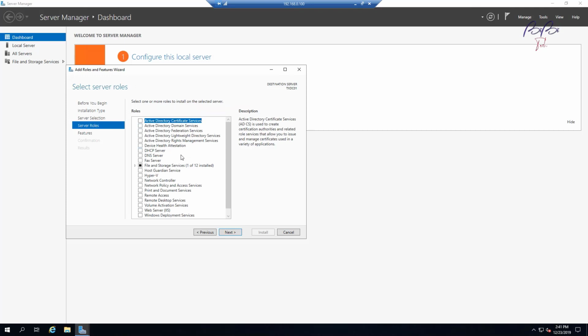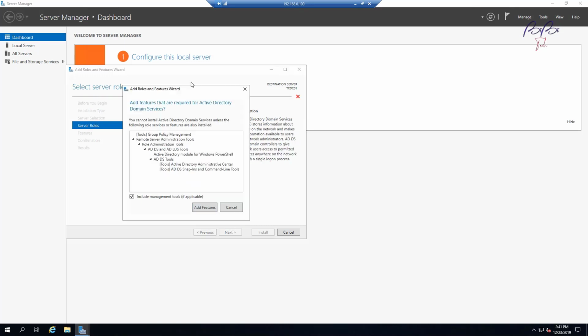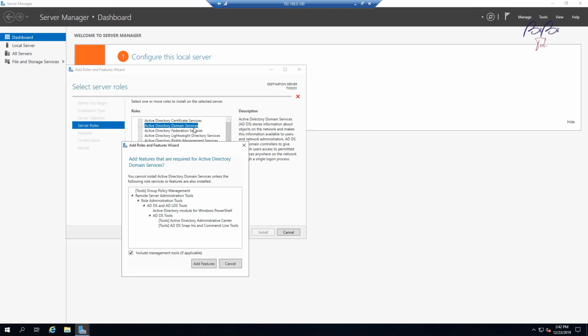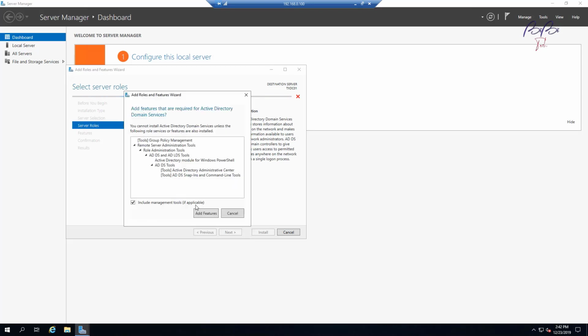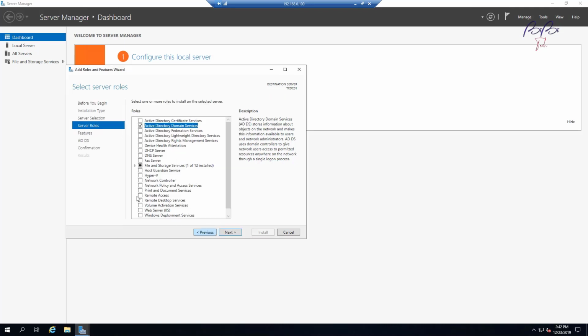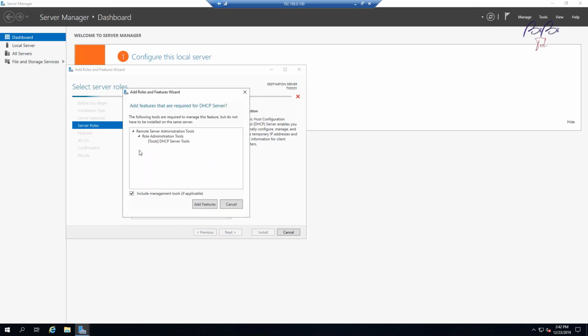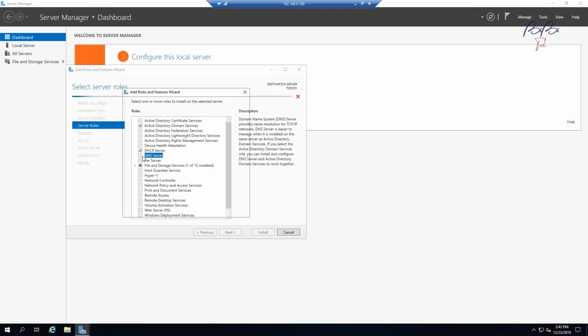I will show you some later in the videos. We'll add all of these other features, but for now, for the core installation of SCCM, those are the only things that I am going to use in this video. So this one is just Active Directory Domain Services. The system is going to automatically prompt you. Just add all the features that are required, and select DHCP server, DNS server. So these three need to be checked for SCCM installation. And later down the road, I will add some more.